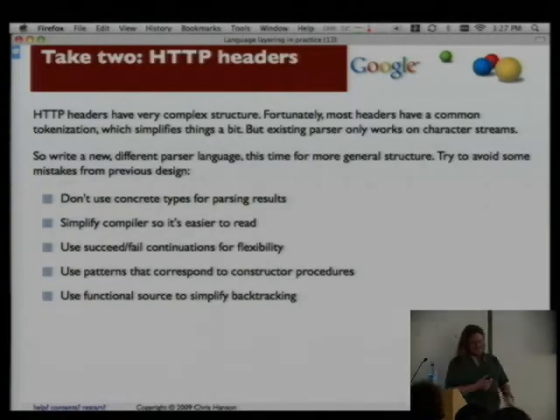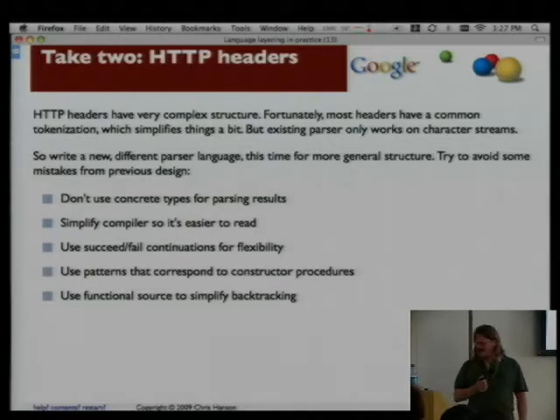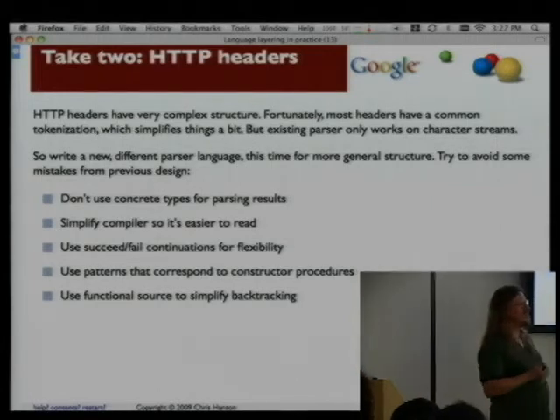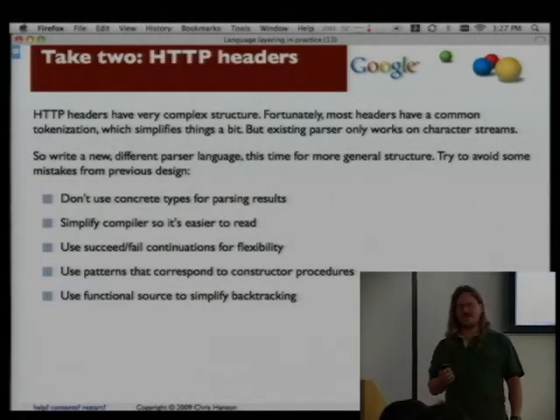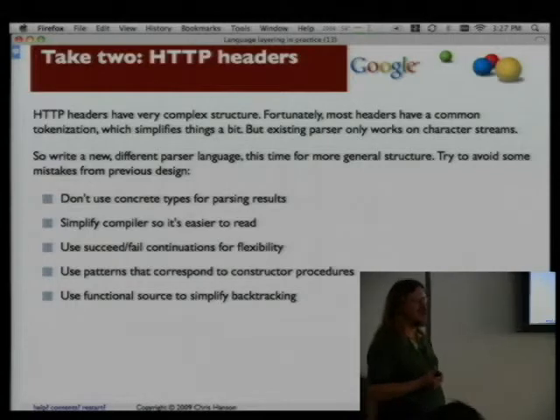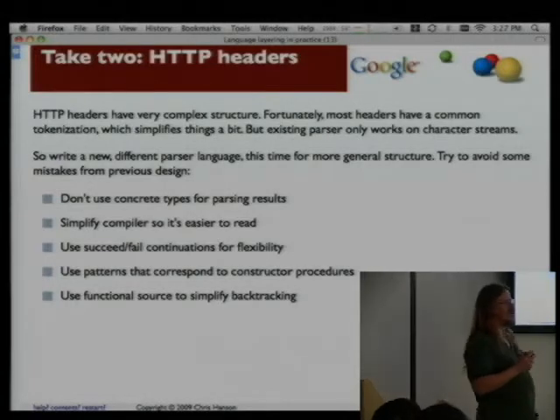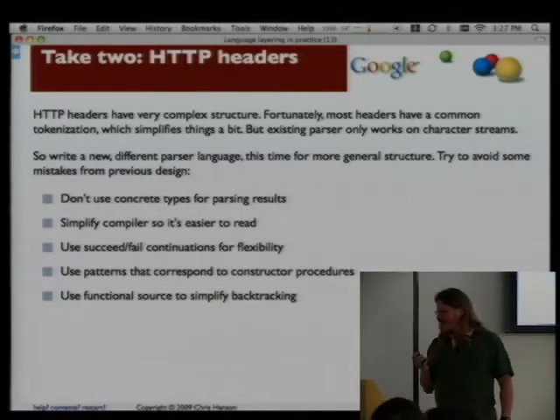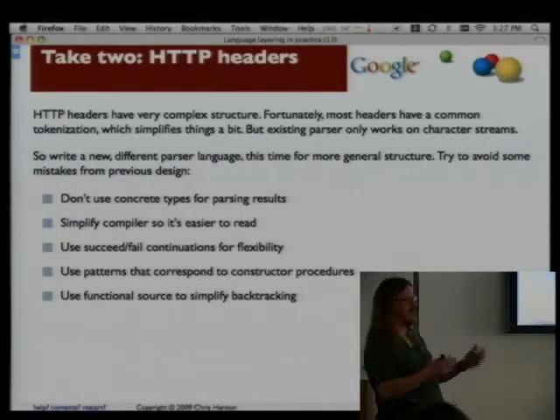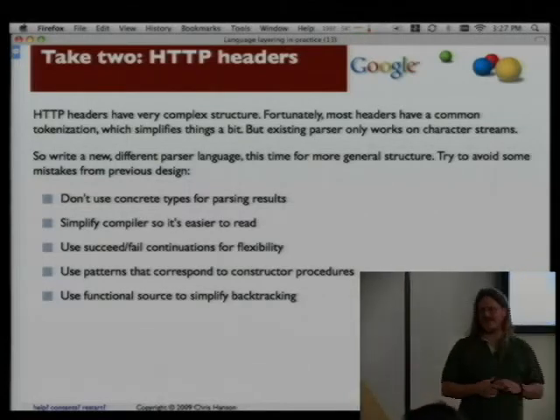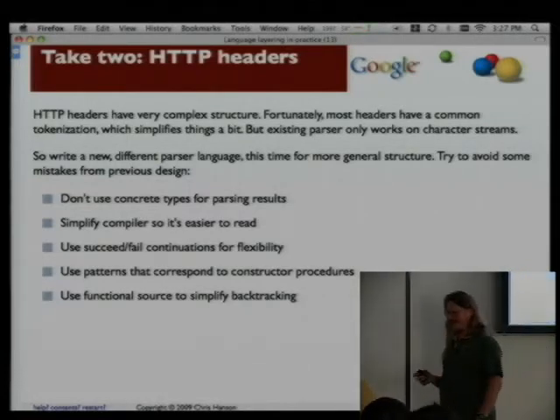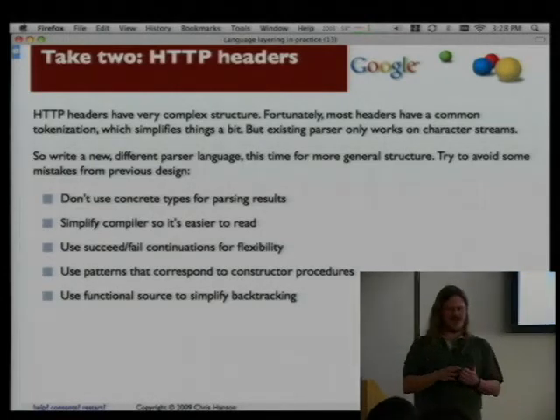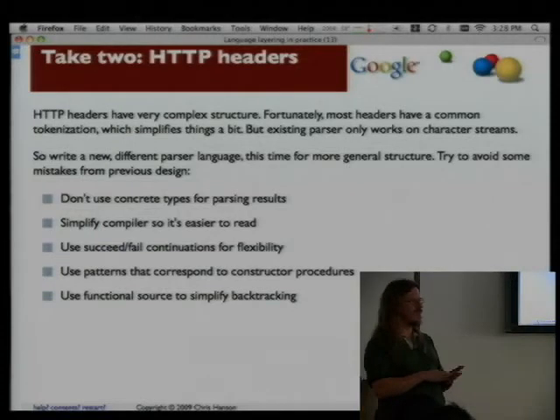So, about a year ago, a little before I left to come here, for no particularly good reason, I was writing a thing to support HTTP. Okay, and I needed to parse HTTP headers. And of course, my first thought was, I have this language, let's just use that. And it turned out, well, it didn't work too well. It wasn't quite the right fit. So I took the opportunity to say, let's do it again and try something different.